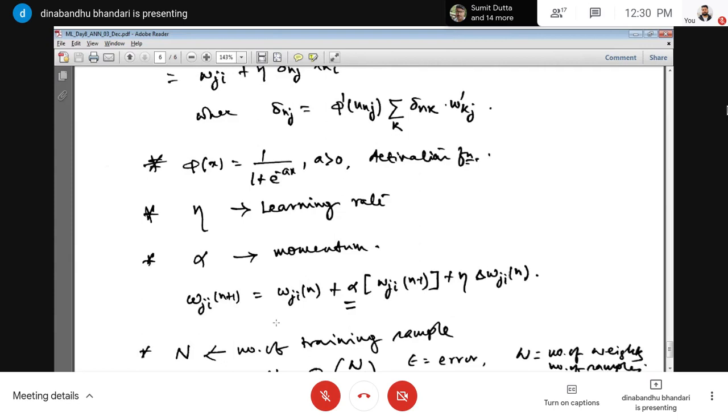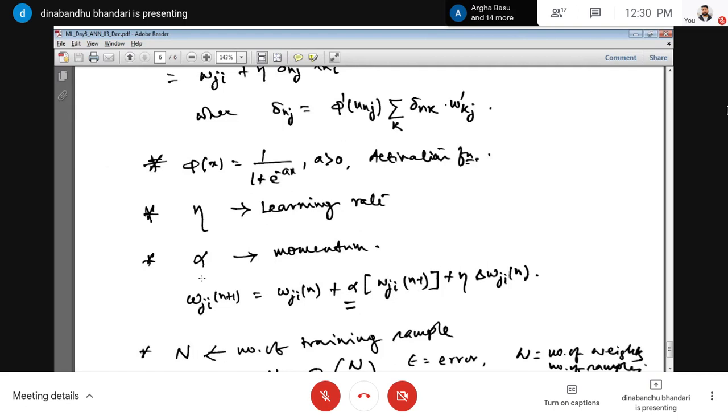And that's why we introduce the momentum term whenever you are modifying the Wji, right? Now, this is the formula we have: Wji at the nth iteration for the nth data is equal to eta into delta Wji. This is the modification we are doing. But there was another modification for the earlier data point as well, that is n minus 1. Don't forget that. Actually, here it would be delta Wji at n minus 1. And multiply that with a constant called alpha.